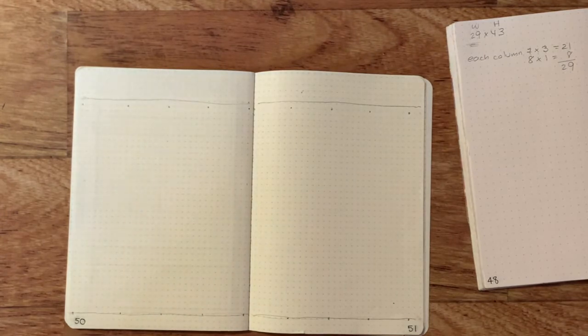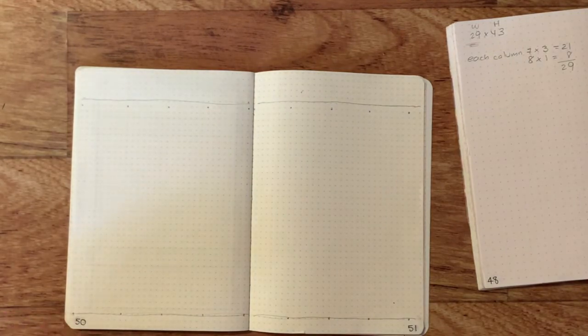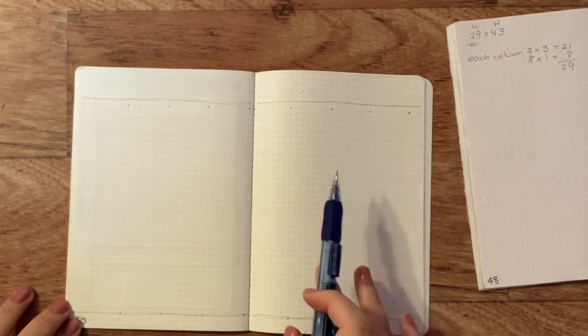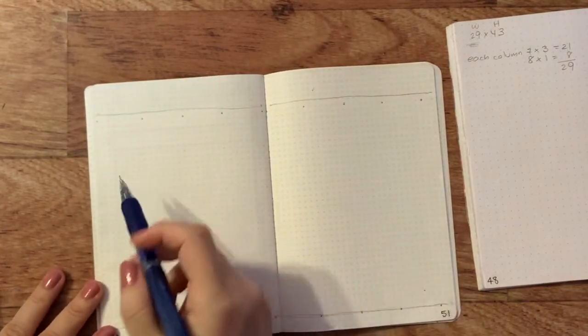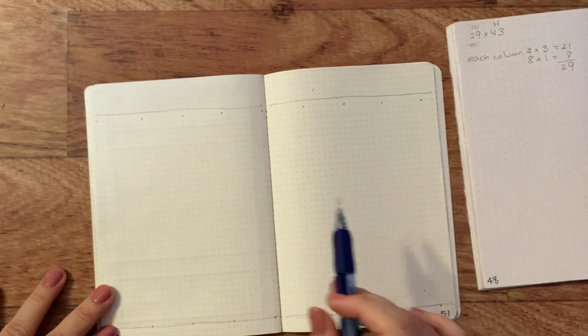There we go. I've now evenly spaced out the columns. Now I'm going to do the rows. I know that there are 5 weeks in February, and I need a little space at the top of the calendar for me to write down the day of the week. Let me just do that in pencil. I think I'm going to take 2 rows, or 2 squares going down, to write down the day of the week.